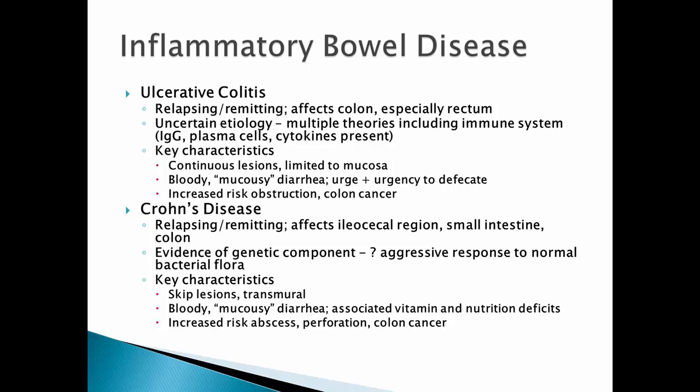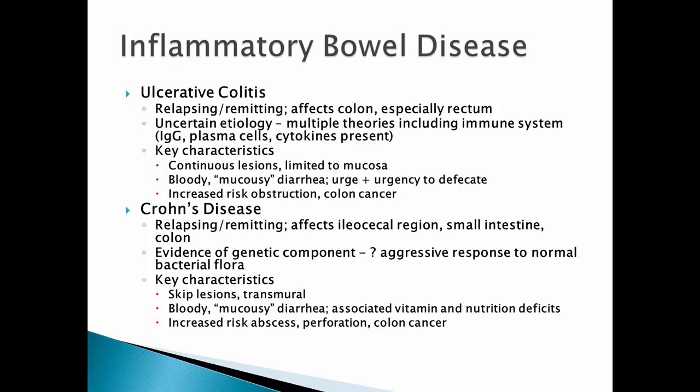So let's start off with inflammatory bowel disease. And frequently when we talk about inflammatory bowel disease, we think about ulcerative colitis and Crohn's disease. And I do expect that you'll be able to differentiate between these two and also differentiate these two with diverticulitis. There is a great table in your text, and it's table 41-5, and I encourage you to take a look at that because it's a real good table.